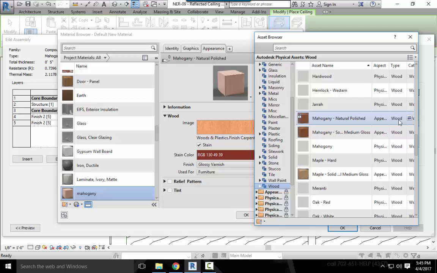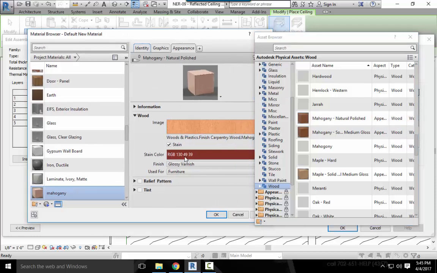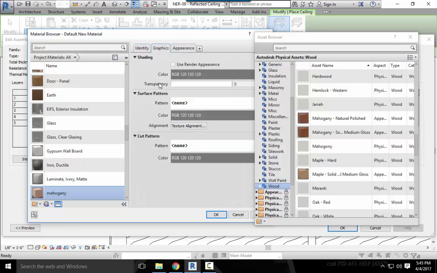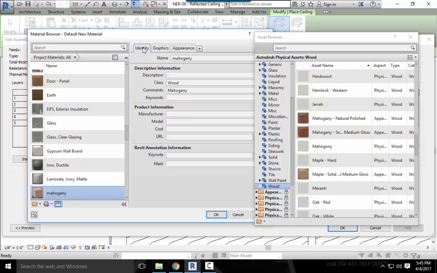Yeah, so I clicked over here, and what you saw is all this image, all this appearance information came up. This JPEG that is the image came up. So I've essentially created a material now that is mahogany. I've used the assets over here of mahogany. But an asset and a material are not the same thing. Assets are the properties that will infill a material.